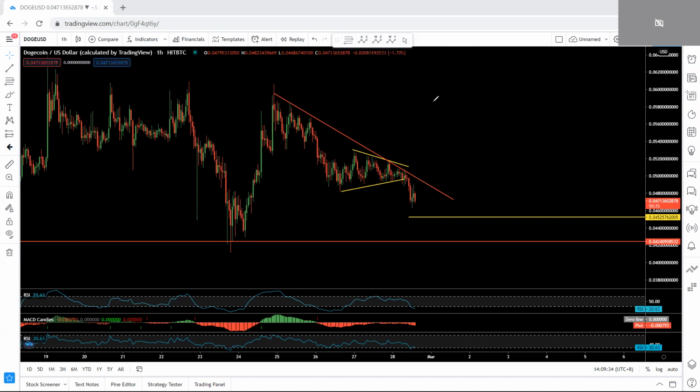Another option: what if the price moves sharply from here again? The only way is having an entry above this. Every time I mention an entry above the top, this top is really risky. As I mentioned, the price can easily tag this one and turn to a correction for one more drop. That's why if you want to have an entry above this, we expect the price to tag and continue within 1 or 2 hours, and if it is not moving, we take out the trade. This is for traders who know how to manage and can accept the risk. It's really risky, but the best is to wait for the breakout. And if we get a correction for one more drop, it is better for us.